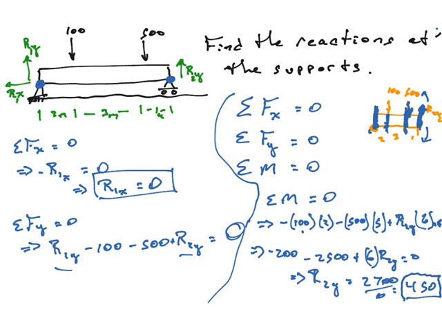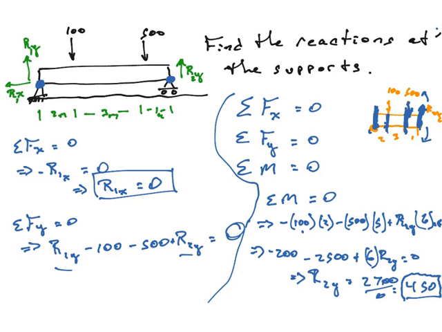Because it's almost inevitable that you'll be stuck when you try to do one of the other forces. Sometimes you could get one of them. In this case, we were able to do some of the forces in X. But sometimes you can't. Sometimes, no matter what you do, the force equations will have too many unknowns. But you can always start with the sum of the moments and at least get one answer. So that's a good tip for you to use. For all the problems you're about to do, start with sum of the moments first, get one of the answers, and then you can do the sum of the forces afterwards.